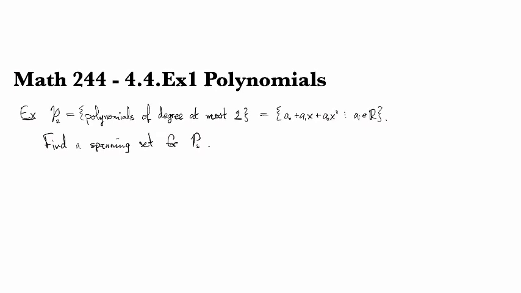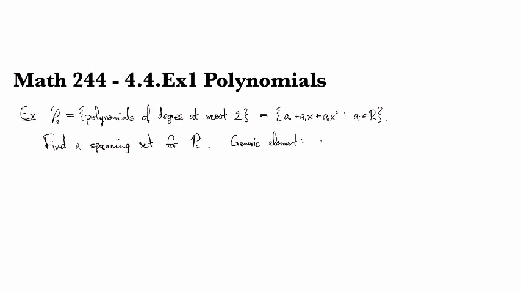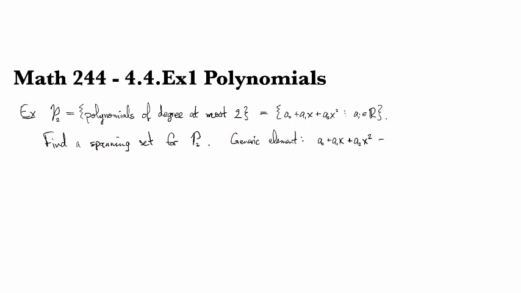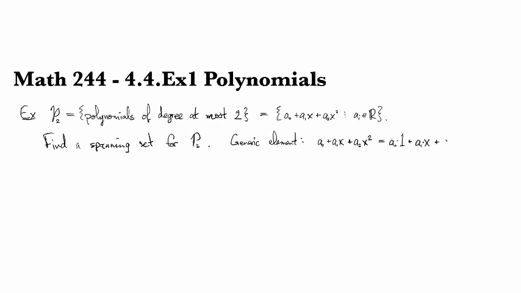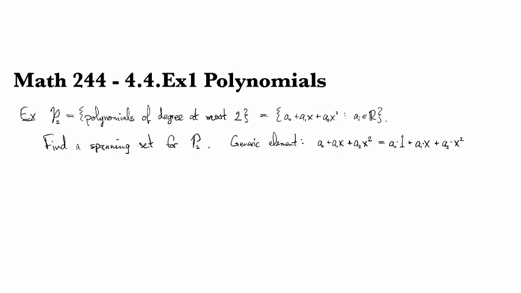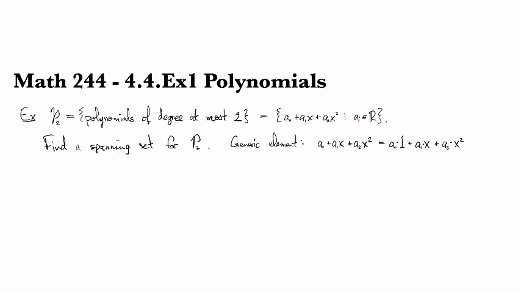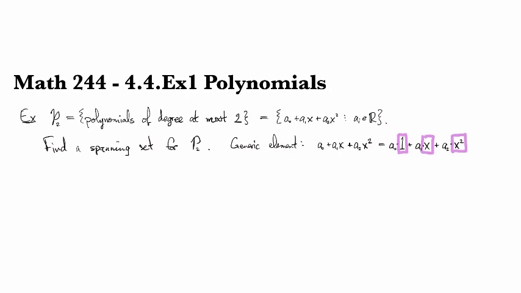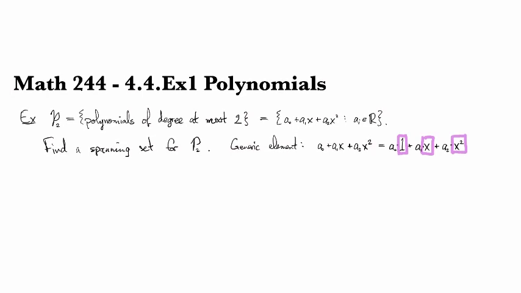Okay, so then that tells me a generic element is a0 plus a1x plus a2x squared. And I can see this is the same thing as a0 times 1 plus a1 times x plus a2 times x squared. Which maybe doesn't look a whole lot different, but I'm understanding now that this is a linear combination of this element and this element and this element. And so, in fact, the polynomials are all linear combinations of those things.